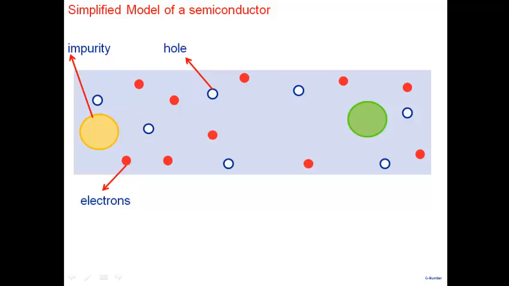Now, as I said, the only things that are mobile are electrons and holes here. Now, what happens is, you see this collection of electrons here, and you could think of it as a very simplified picture. You've all studied the kinetic theory of gases, that when you have a collection of molecules at a particular temperature, the molecules have a certain energy, they move around, right? So similarly, you could think of the semiconductor as a gas of electrons, and these electrons are moving around, right? So these electrons at room temperature, at a non-zero temperature, are moving around.